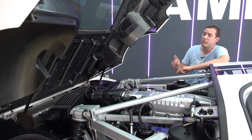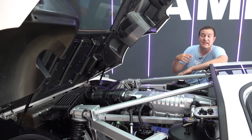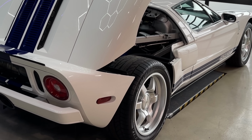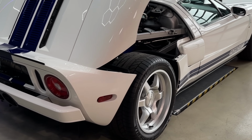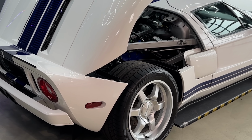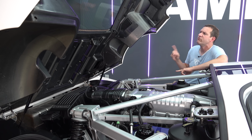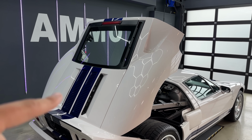Now, one other item worth noting back here, every time I open the rear compartment on my Ford GT, the first thing people comment on is not the engine, but the tires, which are huge, and they're fully revealed with the clamshell open. They're massive 345 width rear tires, still big by modern standards, huge 20 years ago when this car was being developed, but that's what you're running in the Ford GT. One other interesting thing with this clamshell, you open it, you can see it doesn't fully open.